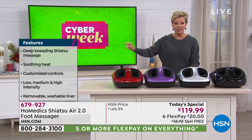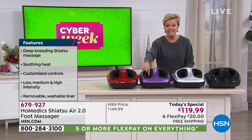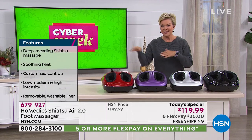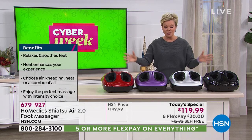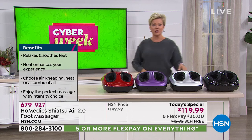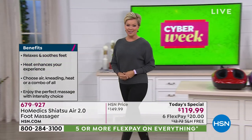I cannot wait to go sit on that couch and take a load off and enjoy a little bit of a massage. By the way, these inserts I wanted to mention are removable and you can machine wash them. So if your teenagers are using it, you can pull those liners out and wash them, and it does go up to a size 14. That's probably the biggest foot of anybody you could imagine on your list. My nephew Casey has a size 14.